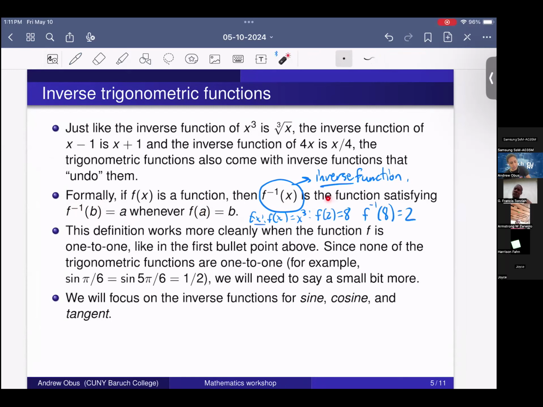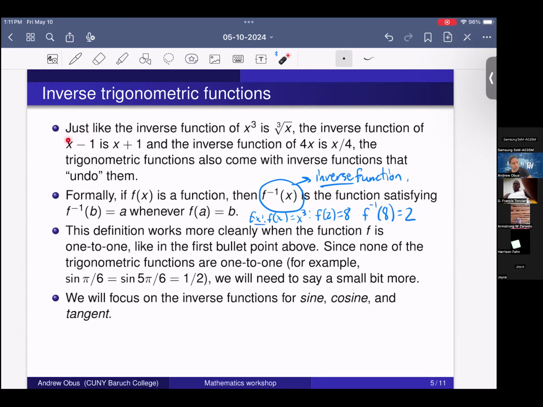And so we see that if this is the cubing function, then what's the counterpart function that's going to send 8 to 2? That's going to be the cube root function, right? So the inverse function reverses the regular function. It takes an output and asks what input is going to give this output. And whatever input that is, that's the result, okay? So cube root is saying if I have 8, I want to know what number cubed is equal to 8. And that's going to be 2.